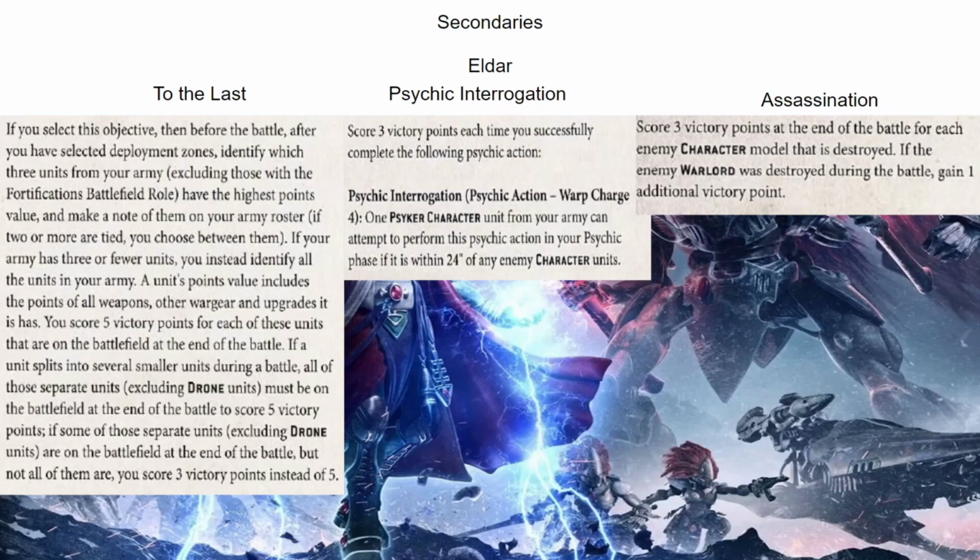Psychic Interrogation, he had a lot of characters, so I figured I could get a lot out of Psychic Interrogation. Even though I only have one Farseer, so, you know, fingers crossed that I don't lose him. And Assassination, same reason as Psychic Interrogation. He had a lot of characters, so I felt like I could easily get that.